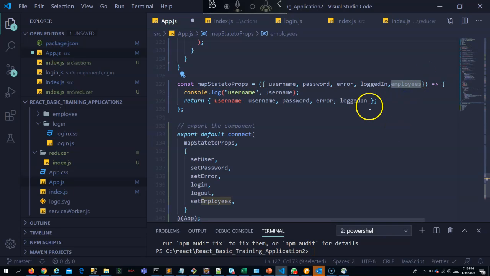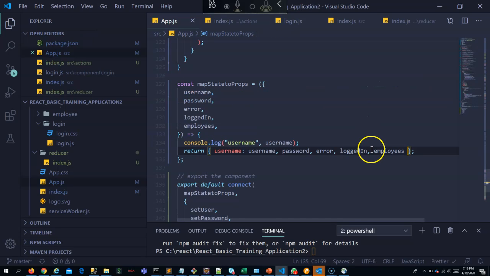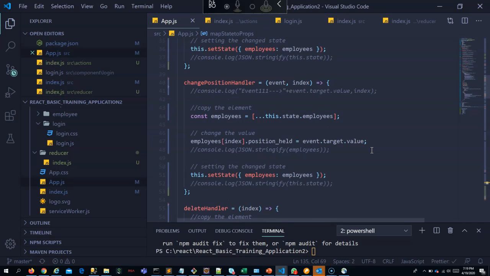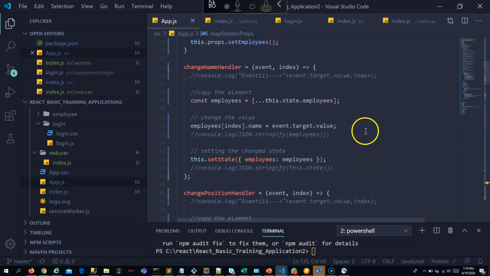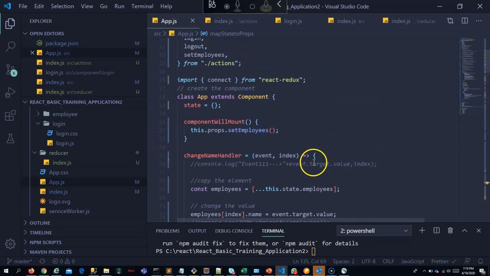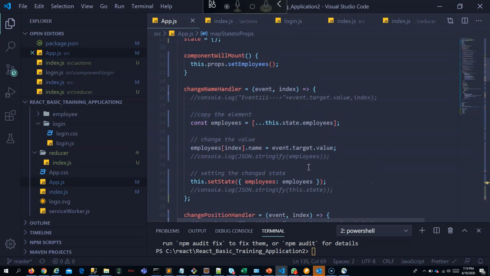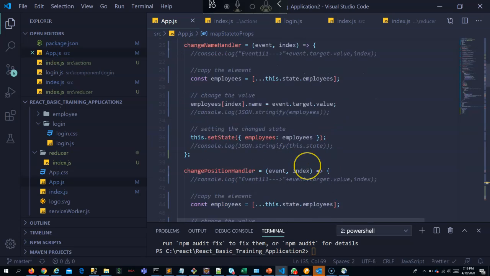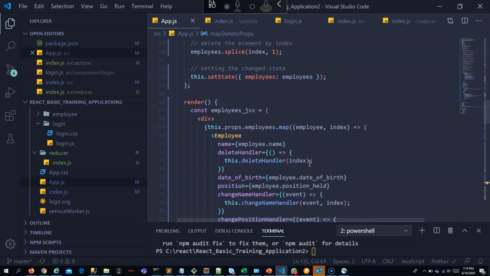Here also you add, here also you add. Now, no, I'm not interested in all this. This is for altering the name and the employees.